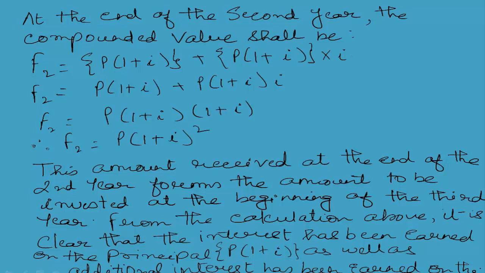Now, we started our discussion with the help of an illustration. We tried to derive some formula. We tried to derive the formula Fn is equal to P multiplied by (1 plus I) raised to the power of n, wherein we tried to understand that Fn refers to the future value of the present cash flow at the end of the nth year, and P stands for the current cash flow or the present amount which needs to be compounded at I% rate of interest compounded annually, raised to the power of n, where n stands for the number of years for which the compounding needs to be done.